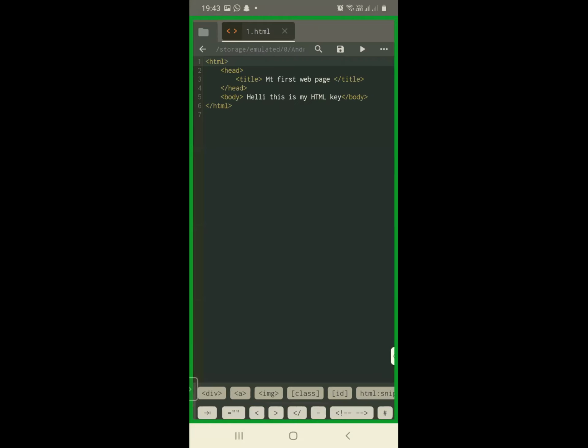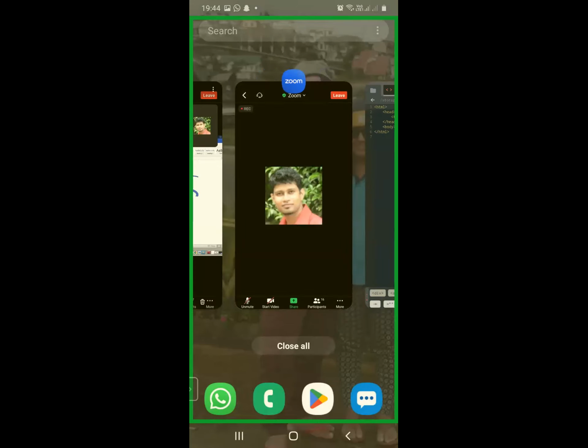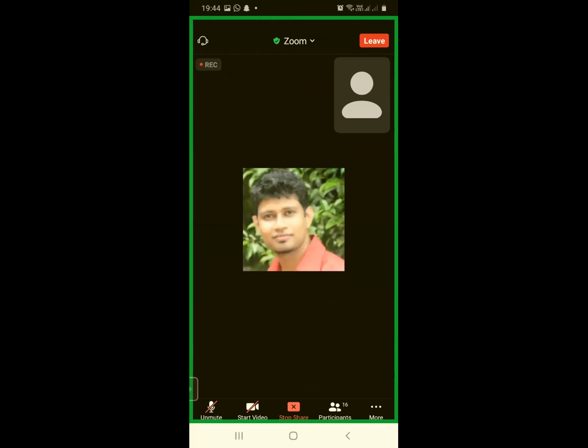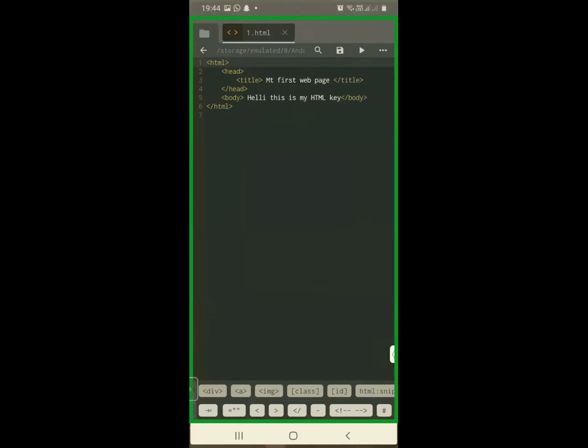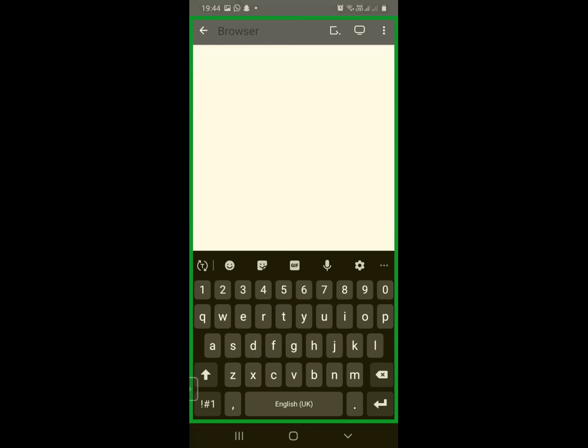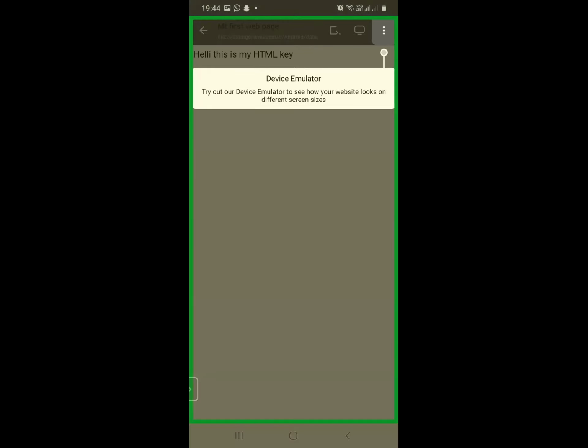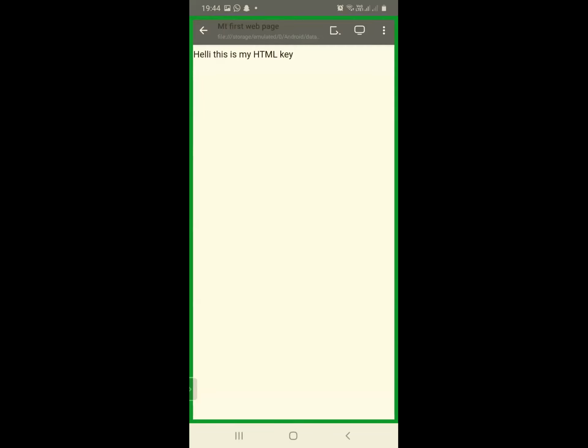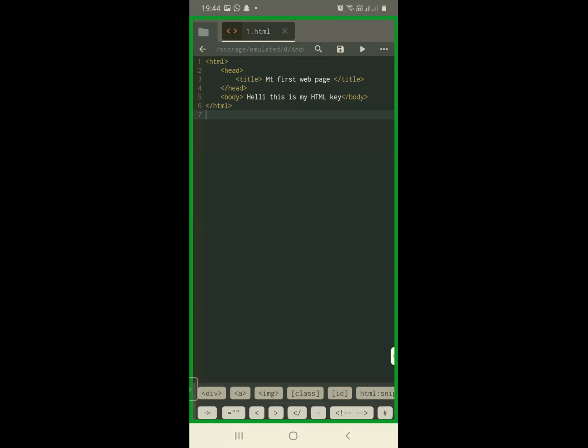Okay, you can open it. To preview, there's a play button in front of that. You can play it. Maybe you can execute it. Yes, it will be displayed in the browser. You can see Heli. This is my HTML.